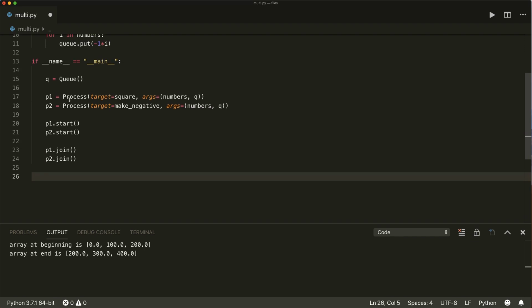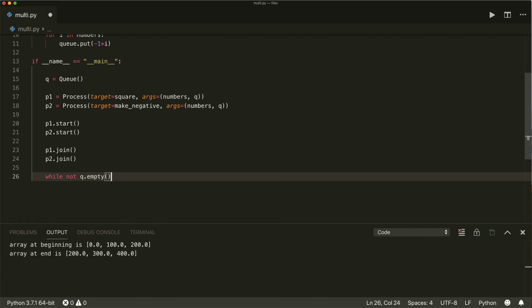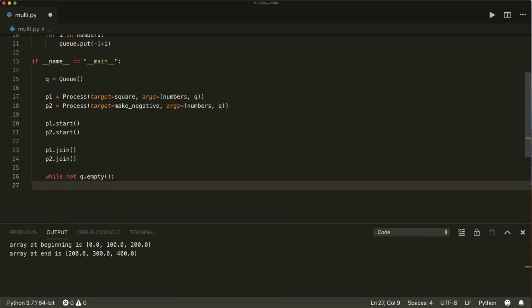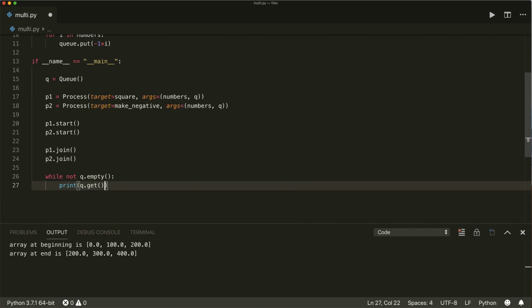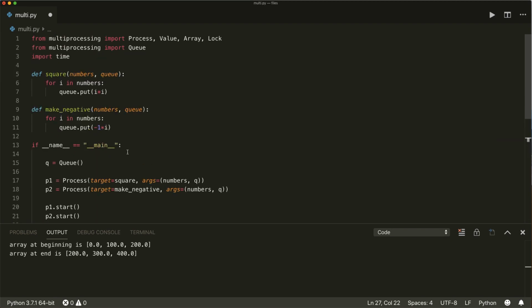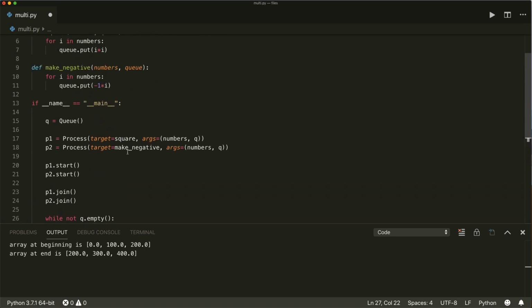But what we can do is we say while our queue is not empty, so while not q.empty(), and then we want to print each element, so print(q.get()). So this will return and also remove the first element in our queue. And yeah, now let's run this and see what happens.